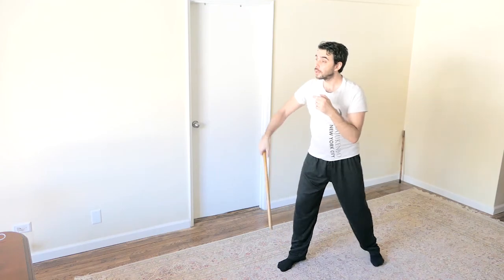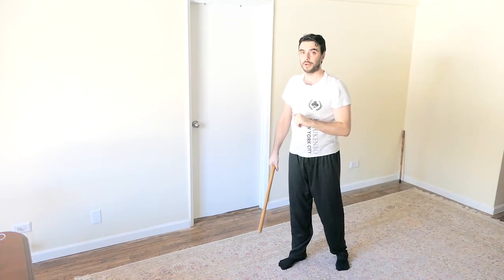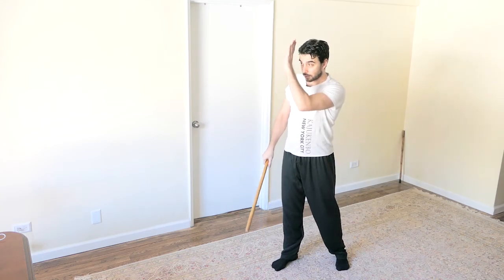So we're talking about this 1, 2, okay? Or this, got it? In this case, I don't want to involve my hand that much. So the stick is coming. All I'm gonna do is this. Not so much redirecting and going straight to the back, but rather on an angle.